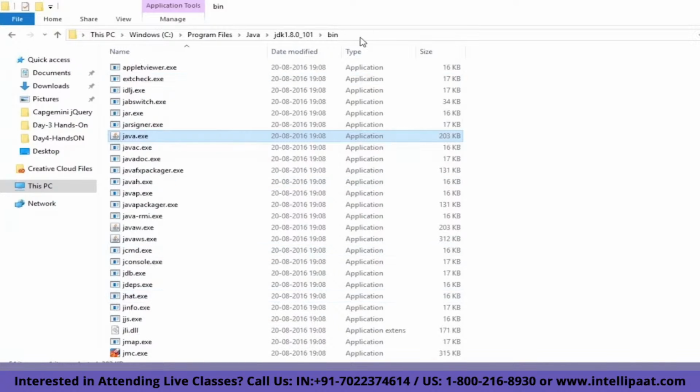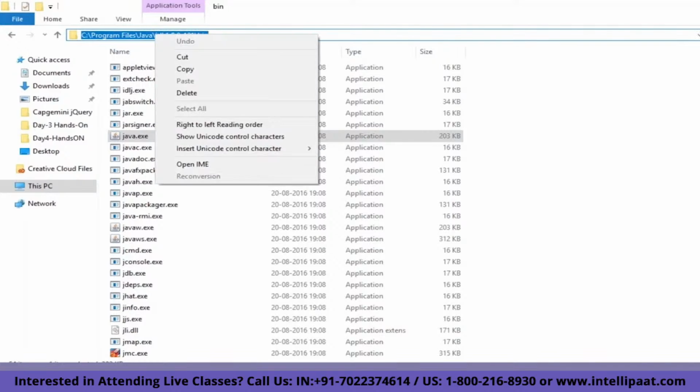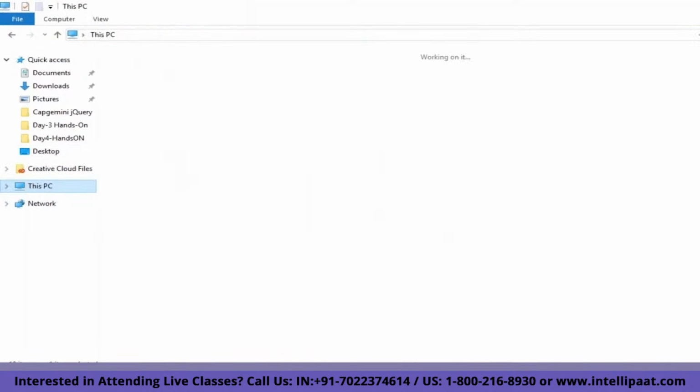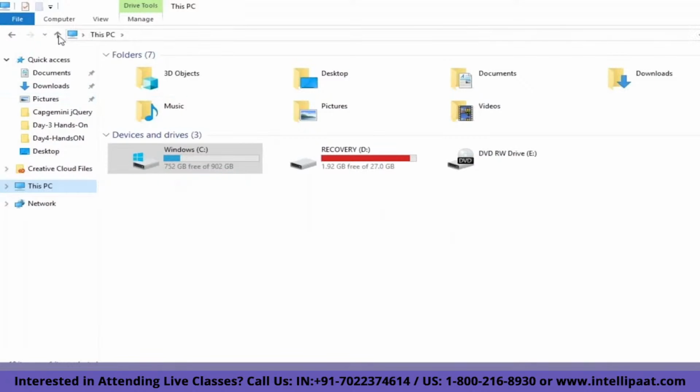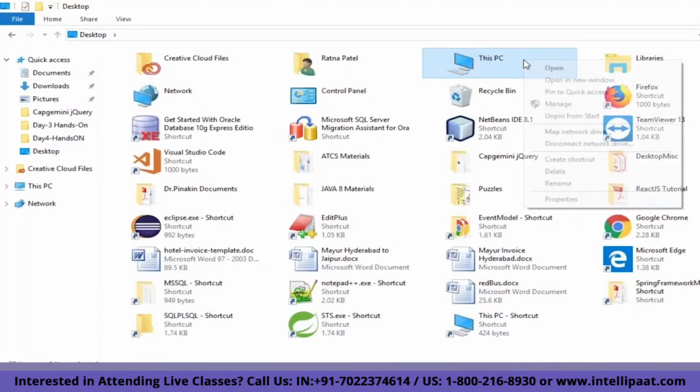This directory should be known by your operating system, and that is what we are going to set in your path variable. So copy this location. Go to your system properties, that means the properties of This PC or My Computer.